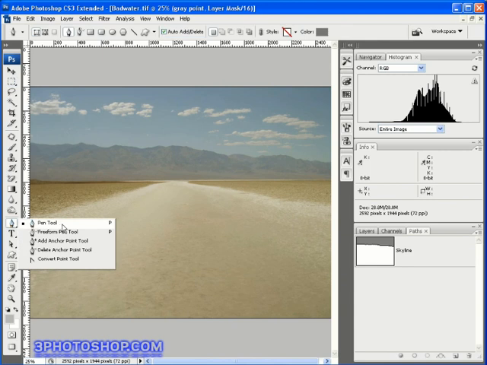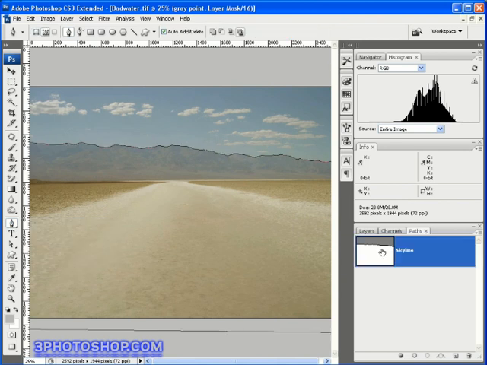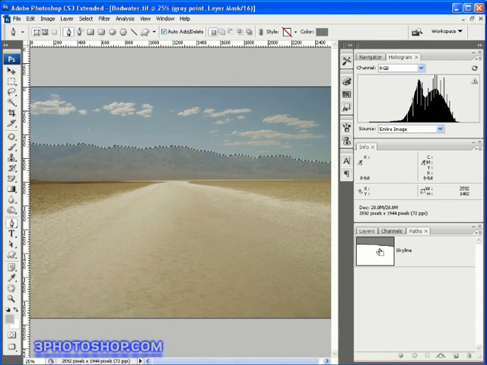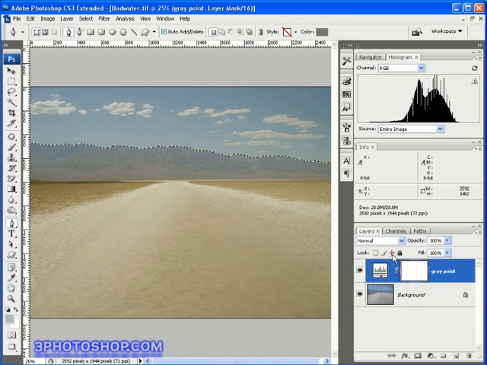Anyway, I'm going to click on it and that will show me the path on screen. It will effectively select the path. But what I want to do is load the path as a proper selection outline. And I can do that by control clicking on it here on the PC, or command clicking on it over on the Macintosh side of things. Then I'm going to switch back to the layers palette and target the mask by clicking it. Then I'll hit the letter D followed by the letter X to set my swatches to their default colours and then switch them around, which should leave black as the foreground colour down here.